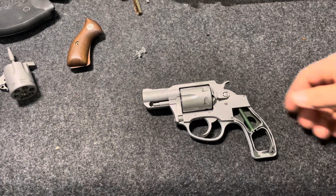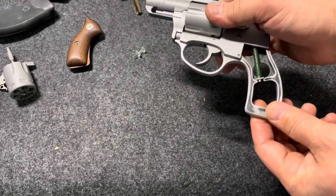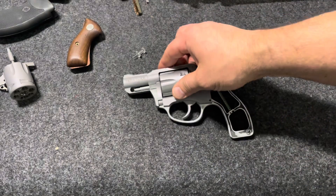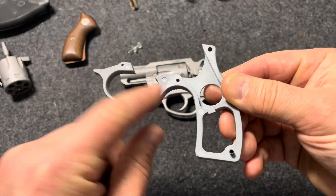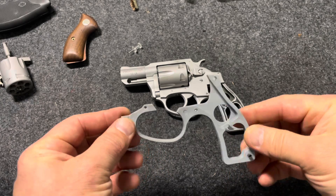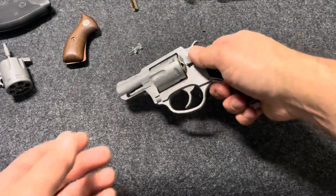I'm more than halfway done the swap. You can see the frame on it now — it actually has some black paint on it. This was a black anodized frame that I sanded as much of the paint and anodization off as I could. I like swapping these out from the factory polymer ones. The factory frame has visible mold marks and is made out of polymer. For a .22 or the Ultralight .38 specials they put these on, they're strong enough, but I don't particularly like them, so I put an aluminum frame on this and swapped the cylinder over.